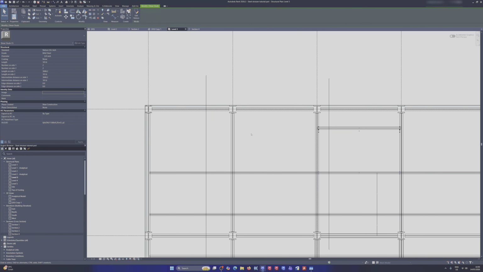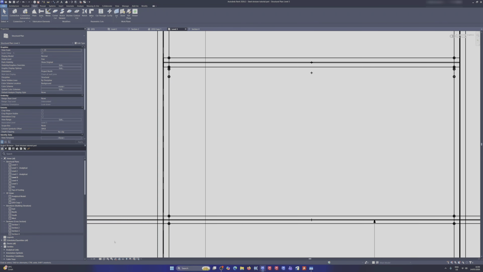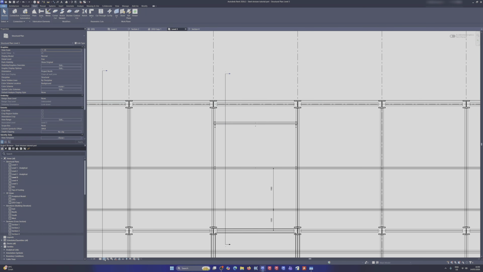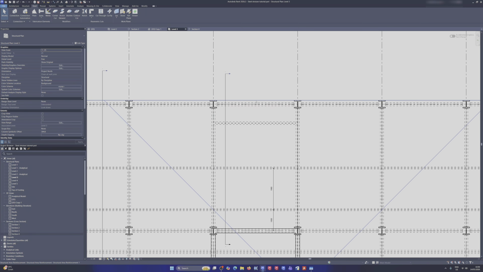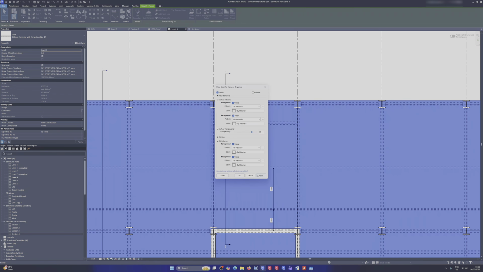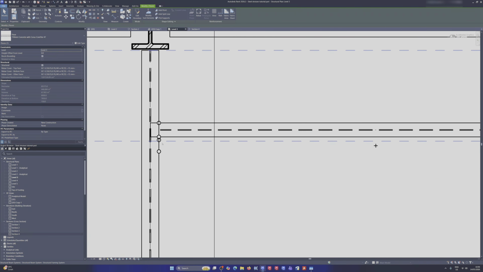If you can't see your shear studs, try to use a finer scale or change it to fine, or better yet, try wireframe first. Or if you're using a hidden line view, select the slab and override the graphics by element and put in some transparency so you can see the shear studs like so.